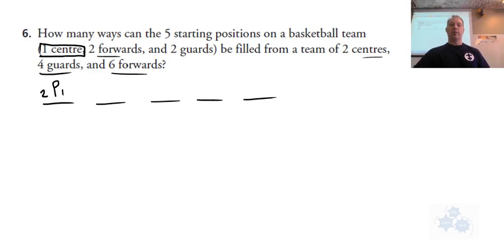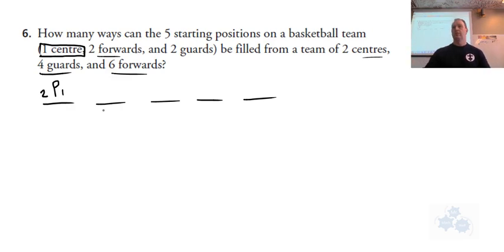I mean, what about the forwards now? We have 6 forwards. So are we going to do 6 pick 2 or 6 choose 2? What do you think? I don't know. So let's say we have 6 forwards and we want to select 2 of them. Does it matter if we go player A, then player B, go out on the court, or player B, then player A, go out on the court? Same 2 players. So does that order matter?